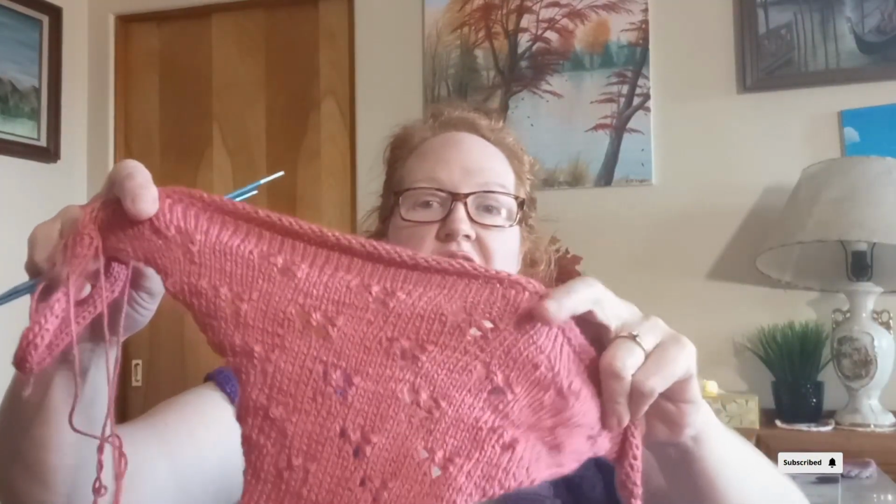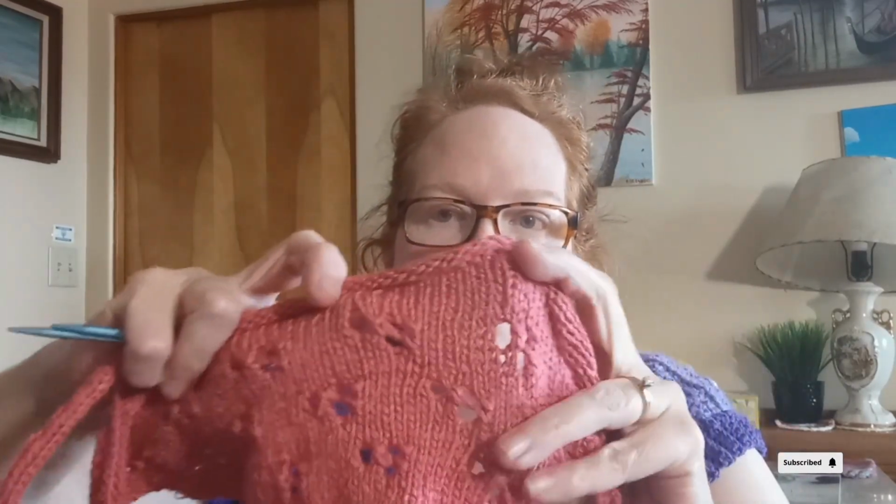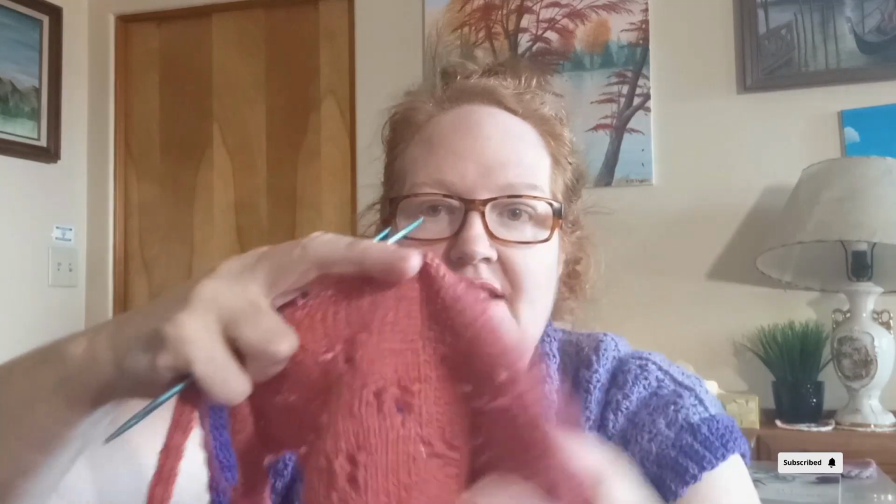But here that is, it's just a small little headband. Isn't blocked or anything. I used Sheila's rosebud lace for this. If you don't know who Sheila is, she has a channel called Sheila's Just Knitting, where she has lots of different pattern stitches. Hi, Sheila, if you're watching. She's such a wonderful lady. I like her so much.